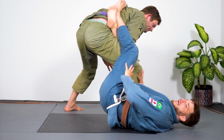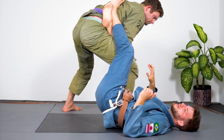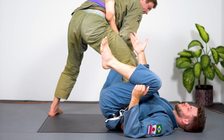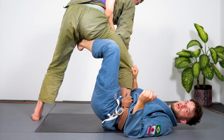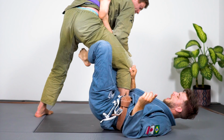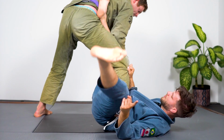Now here, as soon as he tries to do the last pass, where he's exposing a little bit of his back, I'm going to put this foot out. I'm not so scared about the heel hooks here because it's IBJJF and it's in the gi. I'm going to put this far side De La Riva hook in. If you cannot reach here, it's up to you to turn your hips a little bit. So here, I can reach, I'm kind of flexible, but if you have a hard time reaching, just turn your hips a little bit more.